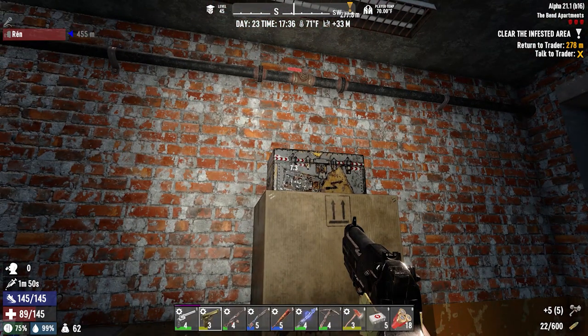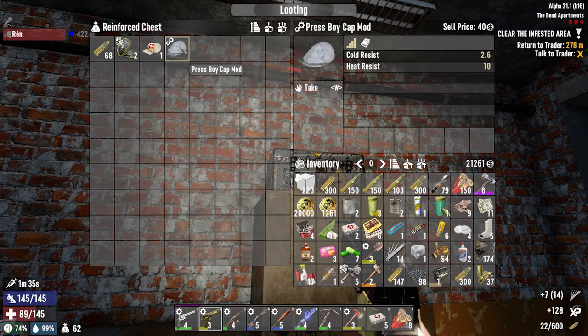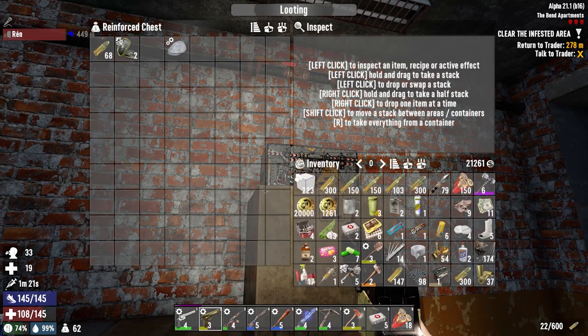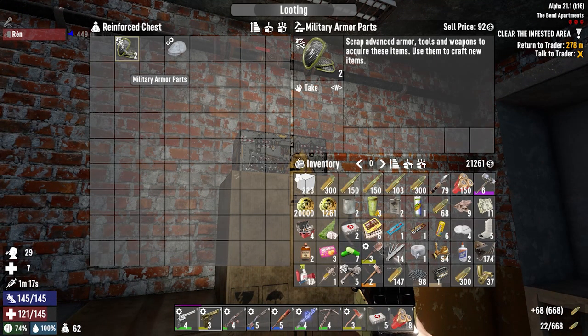There we go. Let's open this chest here. In one hit, easy peasy. So barrel extender mod schematic, which I could use. The press boy cap mod, which I don't think I would actually need. This I will be using because I do need health at the moment, that's for damn sure. And the bullets, let's go ahead and grab those bullets here quickly. Military armor parts. All right, so we should be good.